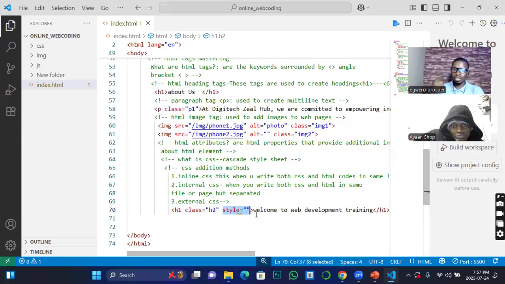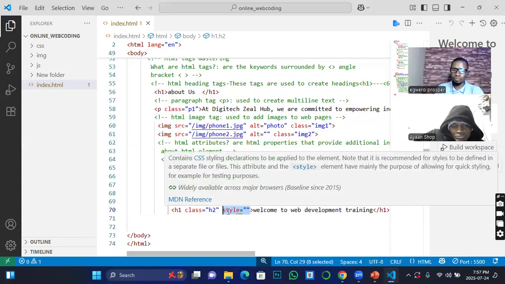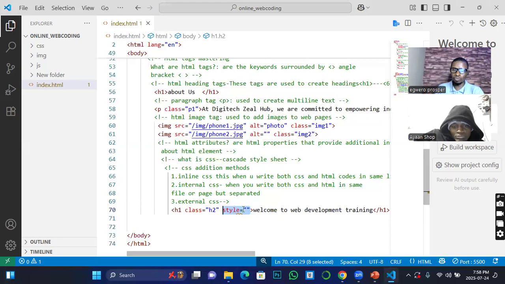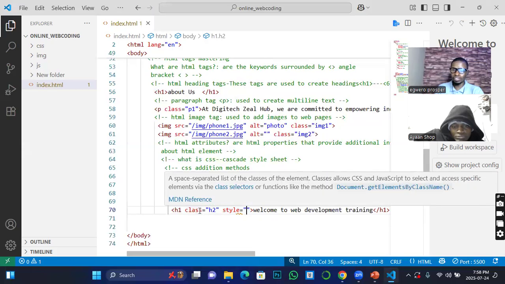And I said attributes provide properties of HTML that provide additional information about the HTML element. Now, in this case, what additional information is this attribute providing?